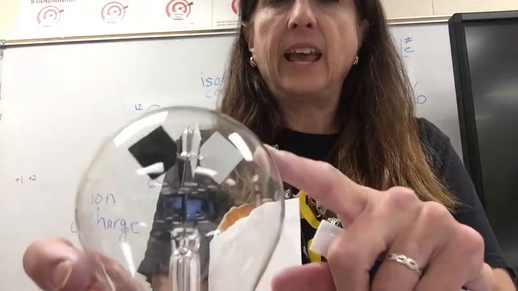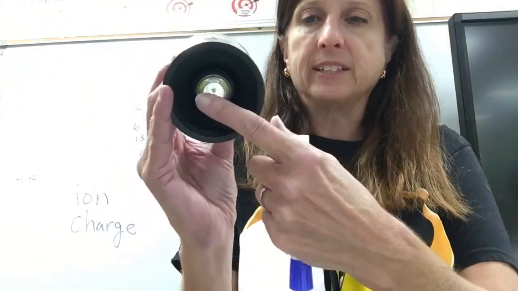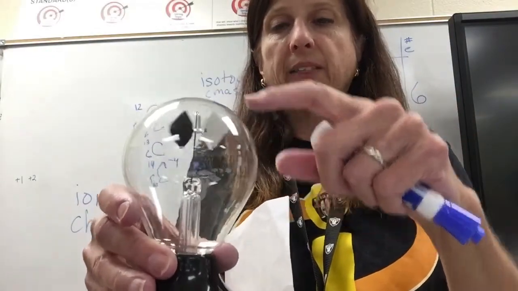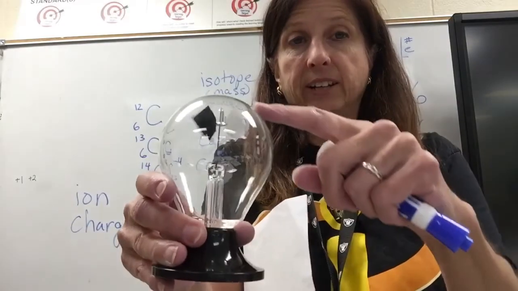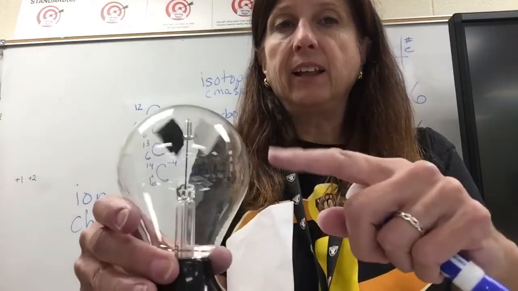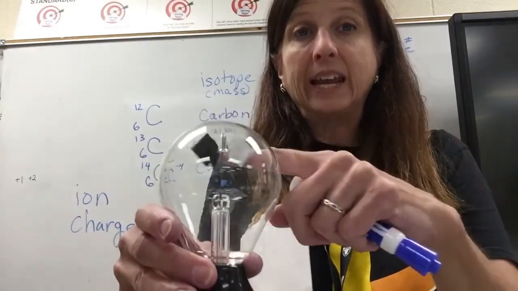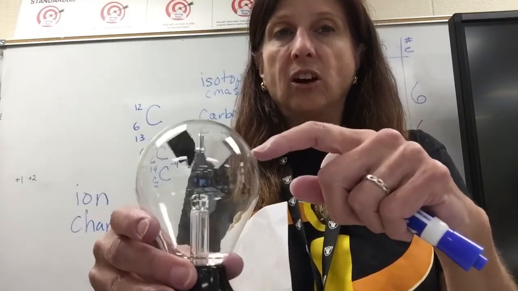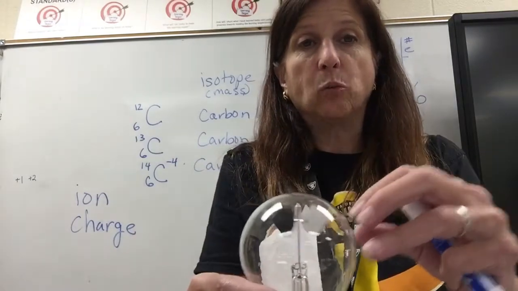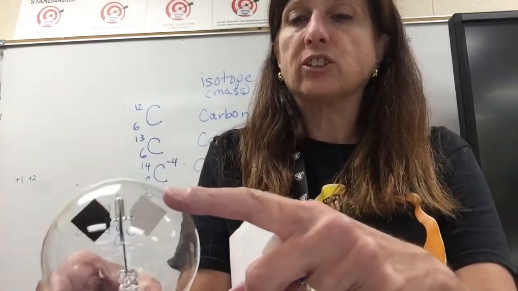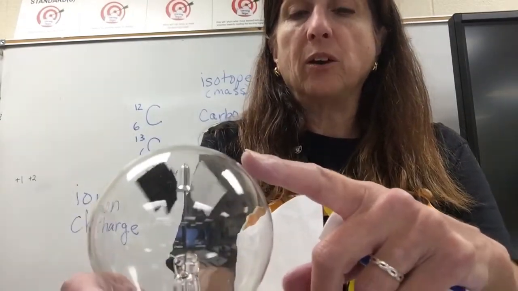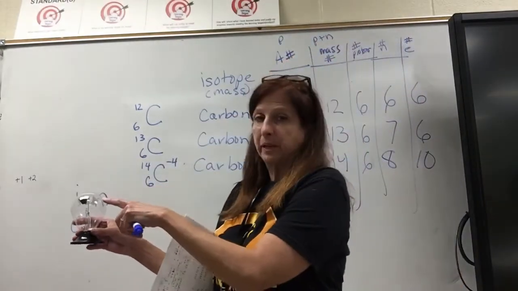What they did is, in mine, I don't know if you can see, but air can get in it. In the real one that they discovered this with, they had pumped all the air out of it, so it didn't have any atoms in it at all. And then they shot light in it, and the electrons had both particle and wave nature, and its particle nature was it could make a little paddle wheel like this spin. What made it spin was light.